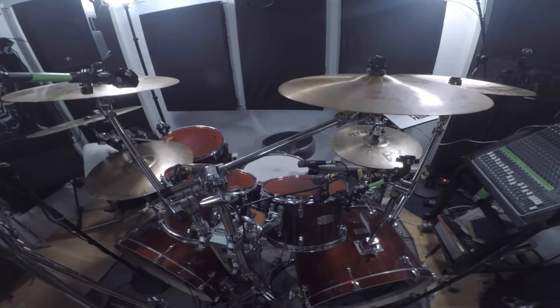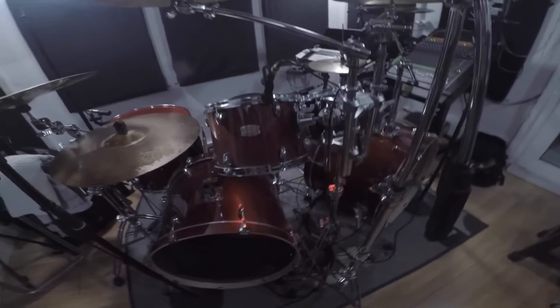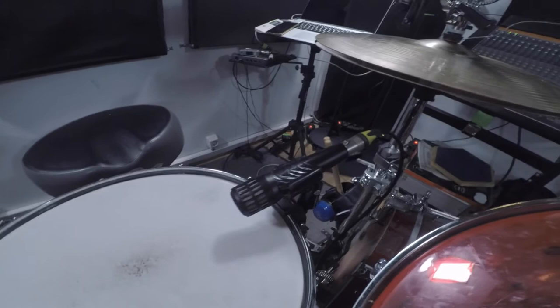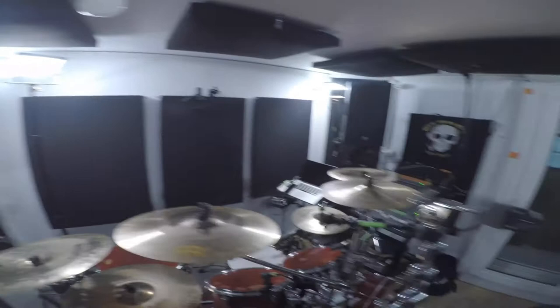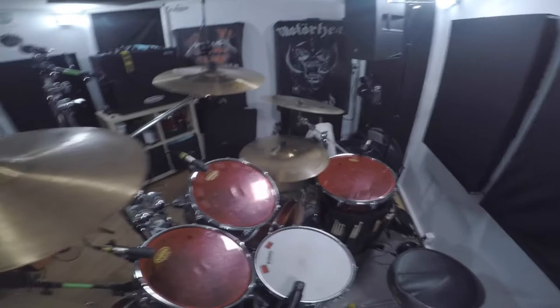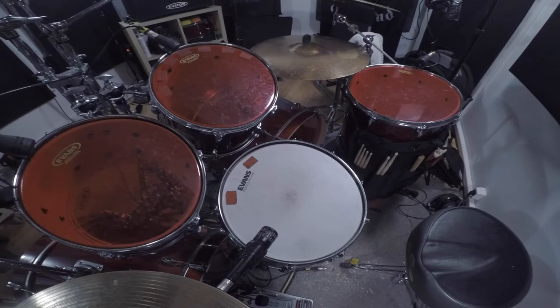My mics are Sennheiser, the 600 series, on toms and kicks. On my snare I have an Audix i5. And for overheads, a pair of Lewitt LCT 040. My drum heads here: Evans Hydraulic Red Double Ply on the toms and Evans UV2 Double Ply on my snare. Also my kicks have Hydraulic Red Double Ply.